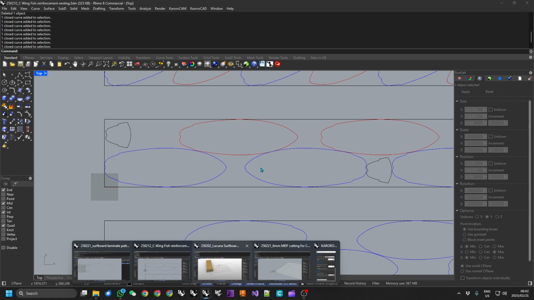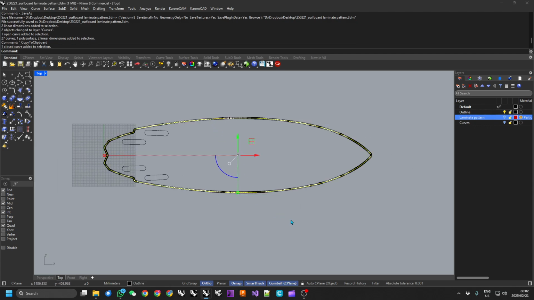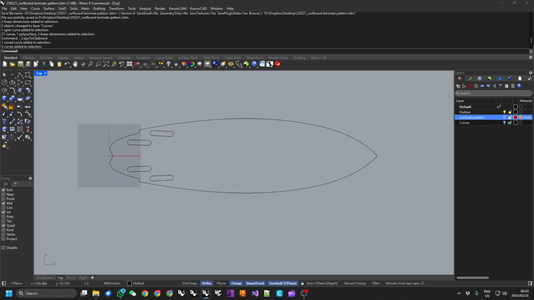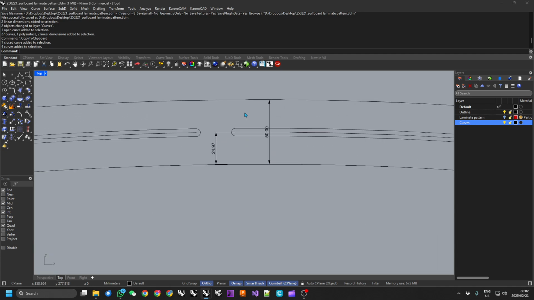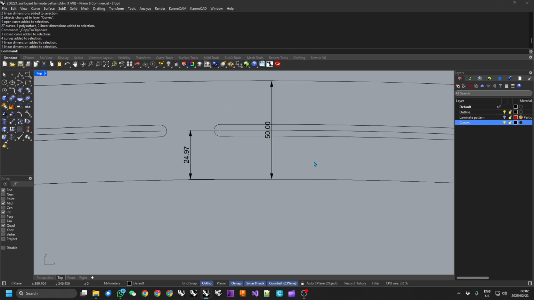So to make the cutting of this a little bit easier, I've grabbed the silhouette outline of the board with the fin positions located, and then I've created 2 curves. One is 25mm wider than the outline, and the other is 50.